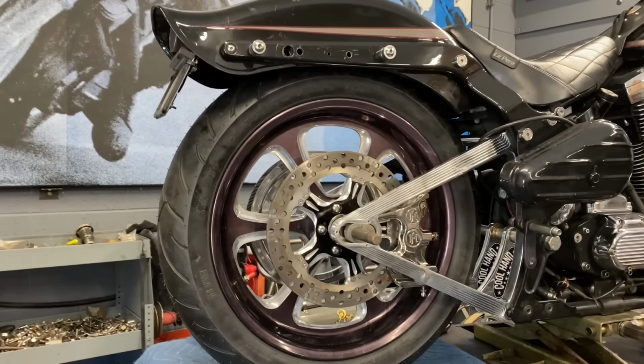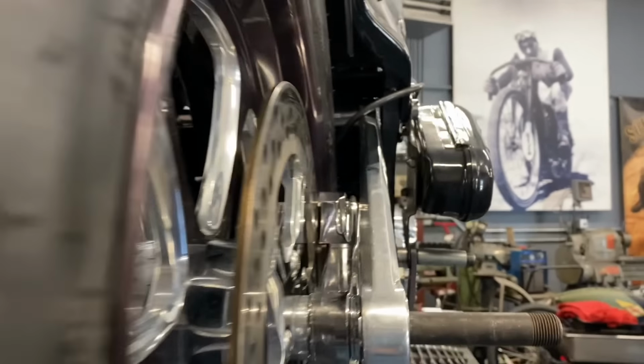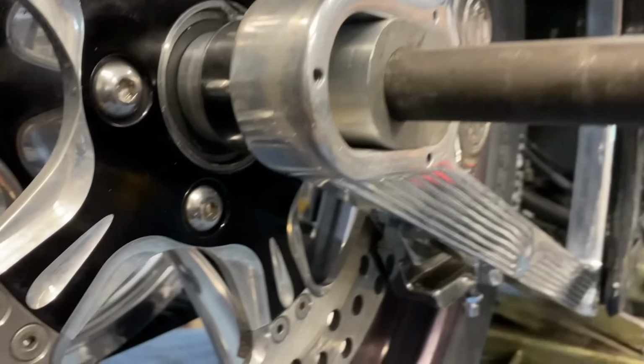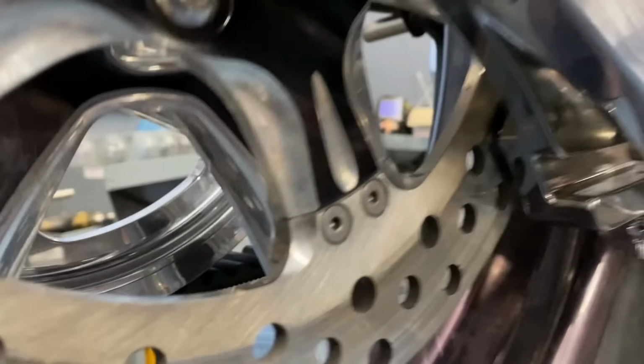Yep, as expected, I've run into a couple of hiccups here. One of them is that as I get everything spaced out, the wheel wasn't centered in the fender. And in the bike, this swing arm is a little different than a stock swing arm, so I had to actually move everything over about 200 thousandths of an inch.